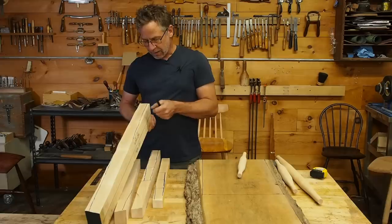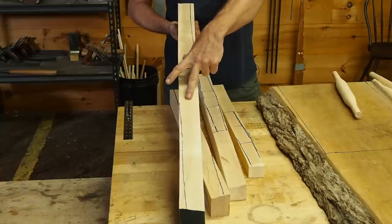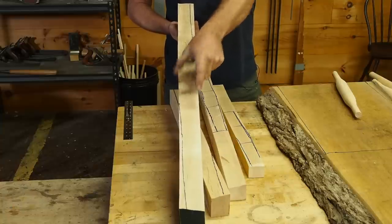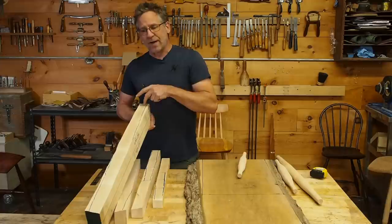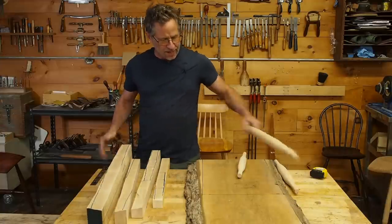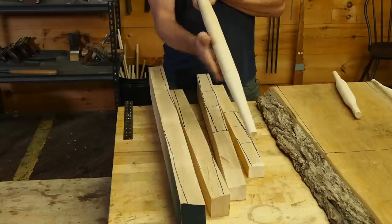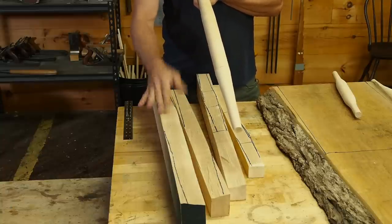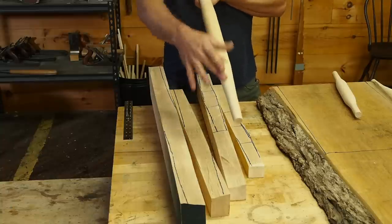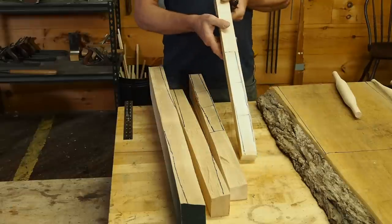and that way I'll be cutting off these portions you see that I've defined with the magic marker. Now, what that's going to do is make my fat center part perfectly large for what I need, but it's going to redirect these two ends which taper anyway. That's the good news: if you look at any of the legs or any of the parts, they all taper at the end. So by moving this just a little bit in the material, you don't actually lose anything because the center part doesn't move very much, even though the ends move quite a bit. That is something I'm going to have to do with just about all of these.